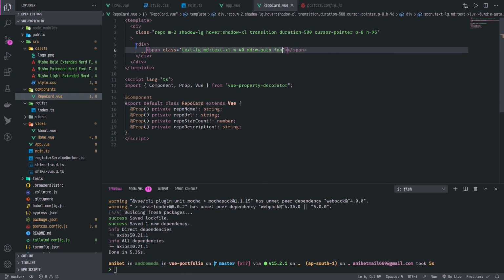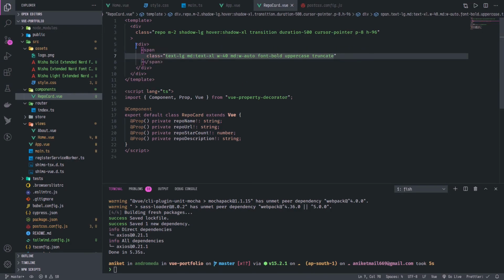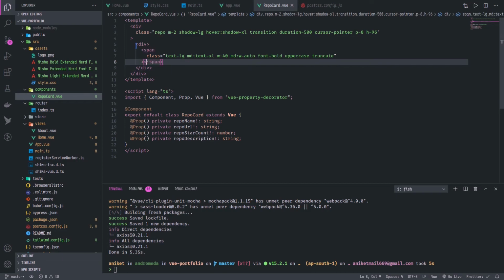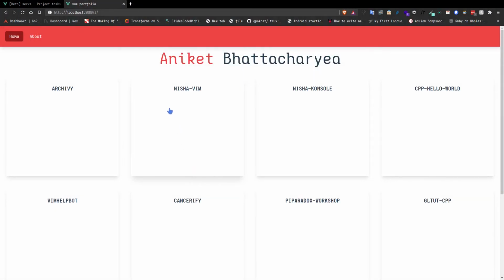Let's make the font bold, also uppercase, and truncate. So when there is no space left, the name will be truncated. And inside the span, I'll show the repo name. Let's see how it looks. As you can see, they are now bold and uppercase.